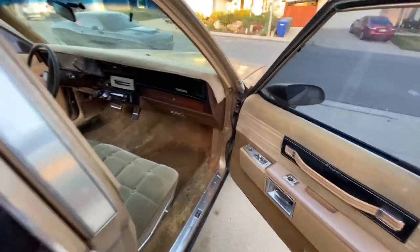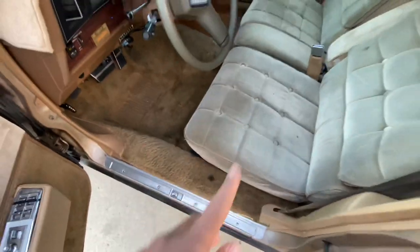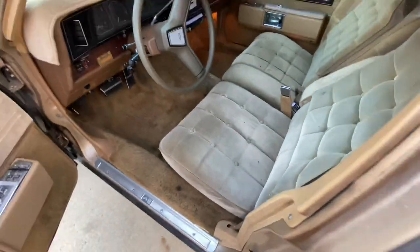And then I can determine how much I need to go over it again. Hopefully I don't. Hopefully it's good. Yeah, this the driver's side. It ain't too bad, but I can get those things out like I got them out on that side. And then I gotta get some floor mats. Some floor mats for sure.